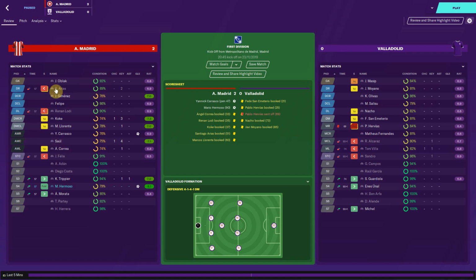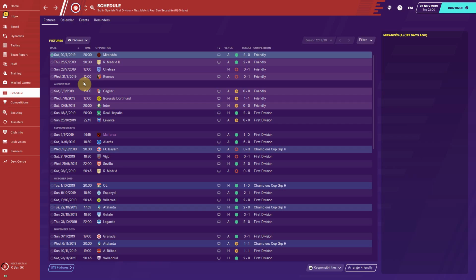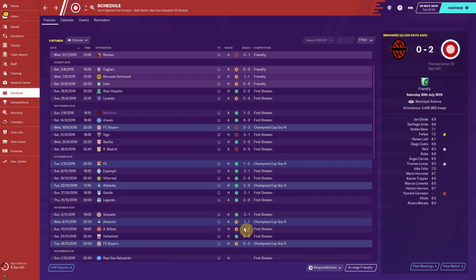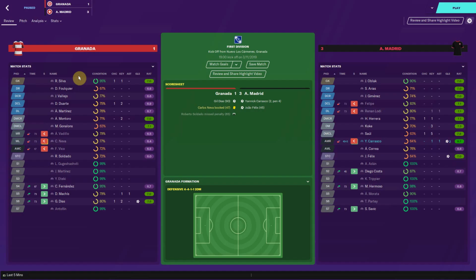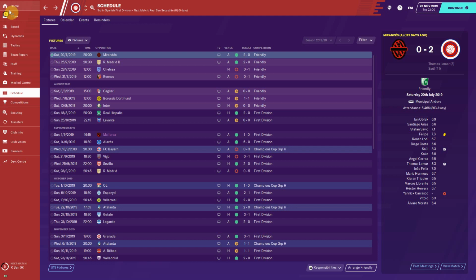And I think here we have the Valladolid game. It's the same thing, clear-cut chances. Well, there was only one here. But for example, here we played Granada. So you win the games. I think I would do this system. I won't help you with a defensive system because I can't help you there. So I just tweak it, and watch all the games.